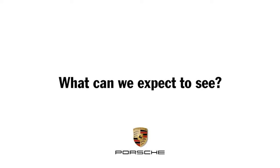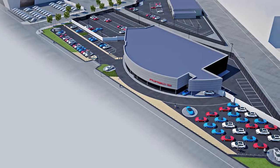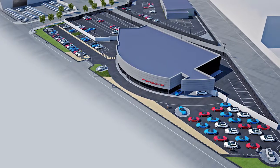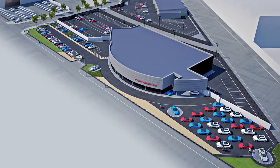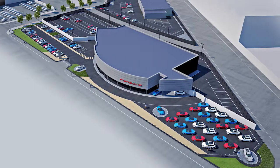Here in this showroom we can display eight cars — what I would class as properly, letting a customer go around the car and see the car. With the new showroom we have a 16-car showroom, which allows us to display all those derivatives. When we have them in the showroom, people can look at them, touch them, feel them — that's the big difference. There'll be plenty of room.